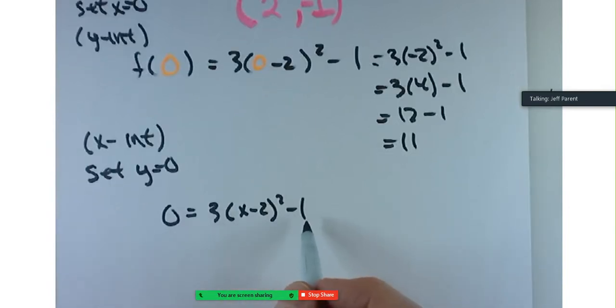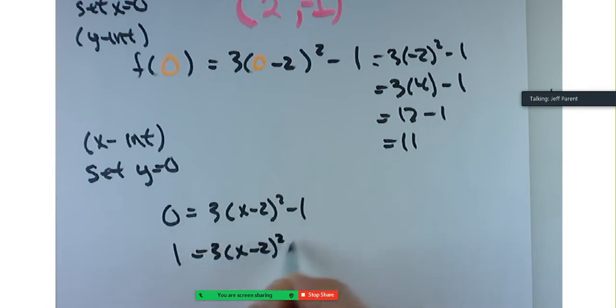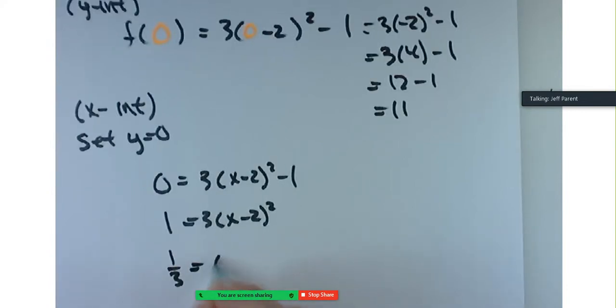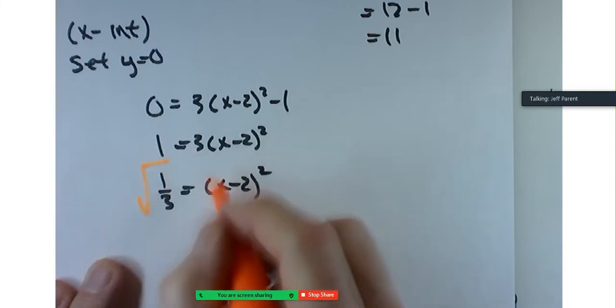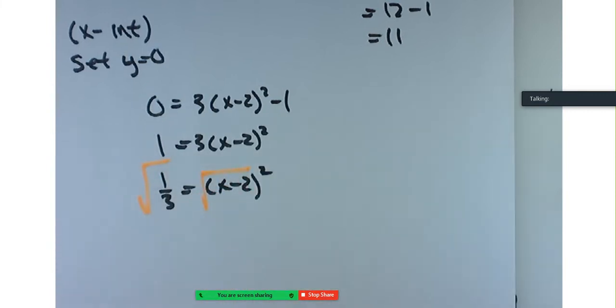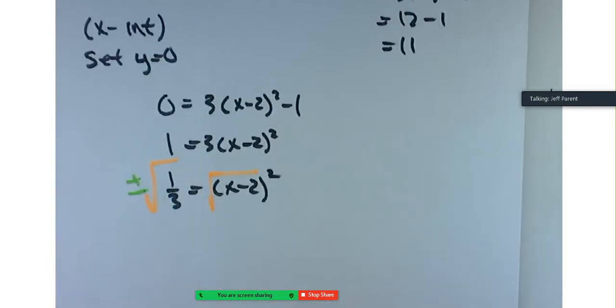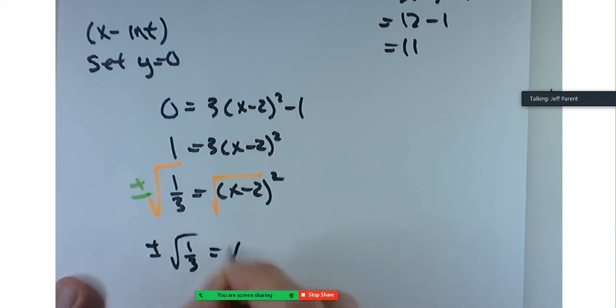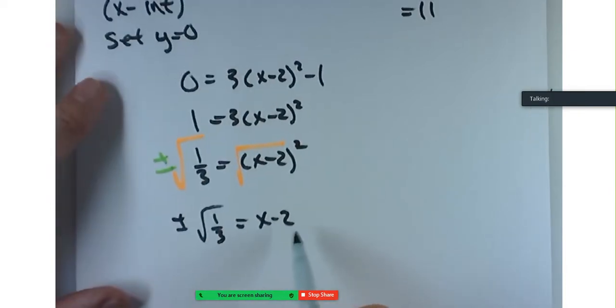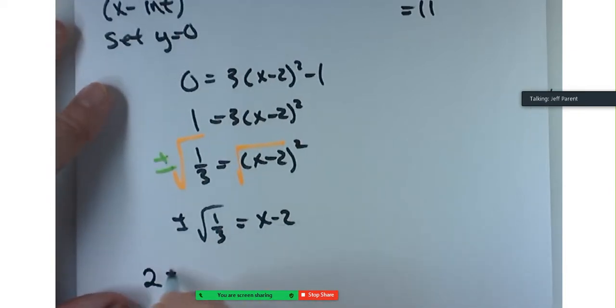Now, I'm going to use the square root property to find this. I'll move the 1 to the other side. It's going to change signs when it changes sides. Divide by 3. And here we're going to use the square root property. So it's going to be square root here, square root there. But there's something that a lot of people forget, and that is there's a plus or minus here on the left-hand side. So I get plus or minus the square root of 1/3 equals x minus 2. I'm going to take and move that 2 to the other side. 2 plus or minus the square root of 1/3 equals x.